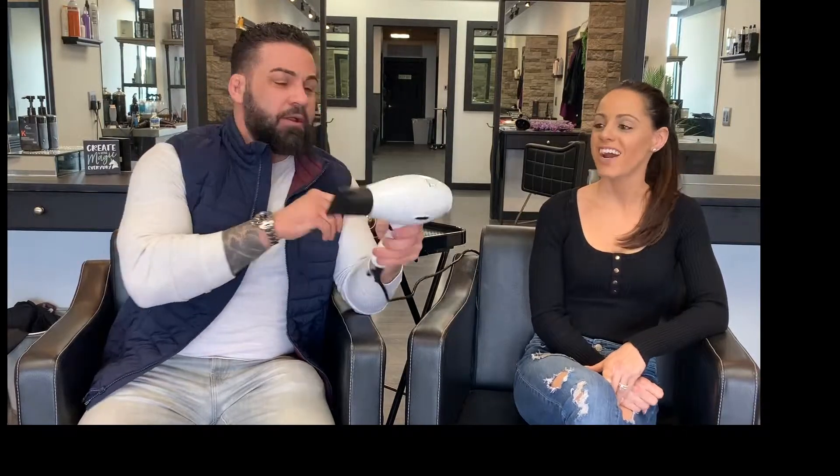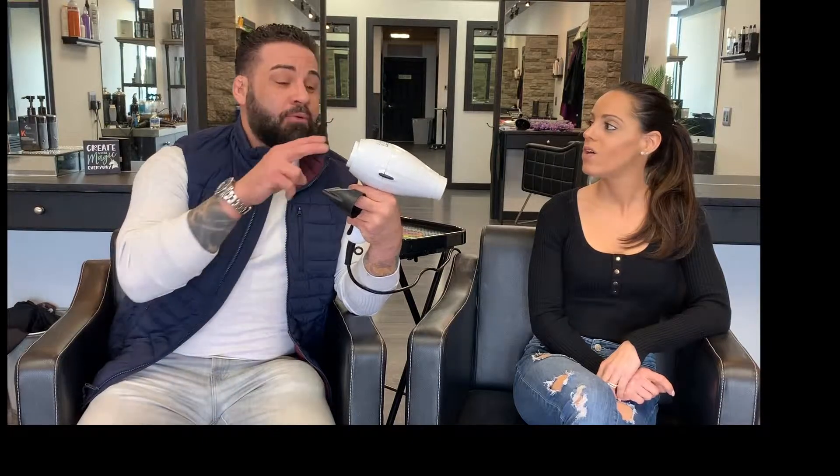So let's jump right into the blow dryer first. This is an Altium 3900 - love this dryer. When you get your blow dryer in the box, you have one or two of these attachments. One's wider, one's more narrow. Sometimes you have more than one of the filters in the back, but for the most part you only have one. This right here needs to be on your dryer. If it's not on your dryer, not only does dust get into your motor, but your hair will get sucked right into the back of the dryer. I've seen it happen several times - a client had to bring the dryer in with the hair sucked into it. If this filter isn't clean, it's going to block airflow, which is going to burn your motor out even faster.